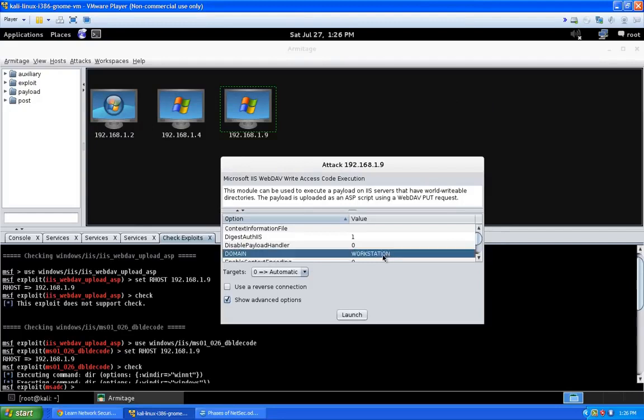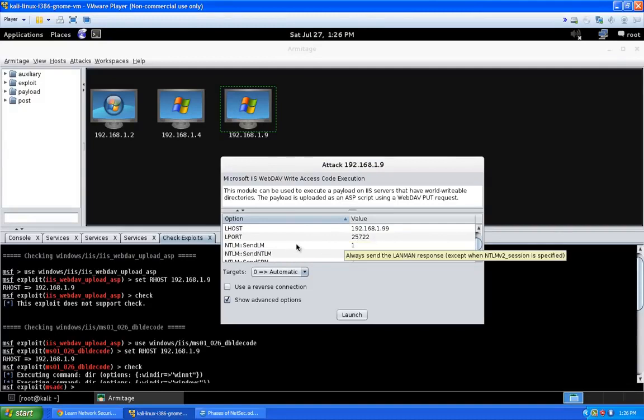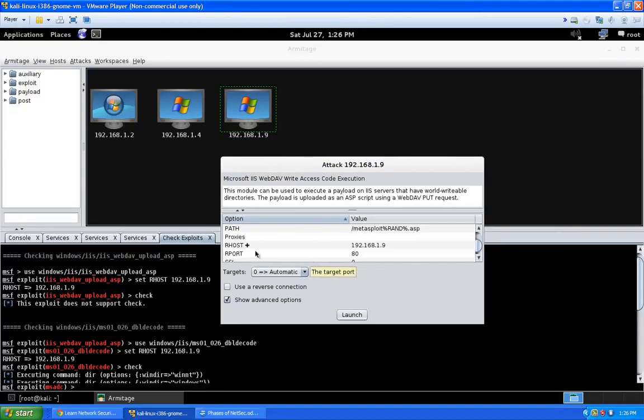So I'm actually going to change this option here, workstation, and I'm going to name this to the domain that it's working on, so it's acmeinc.local. There are other options you can change in here. I really don't generally change most of this stuff. I kind of just leave it the way it is, unless of course we're using proxies. But again, I don't really use Armitage very much professionally.